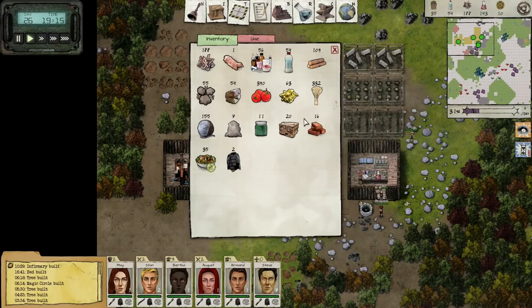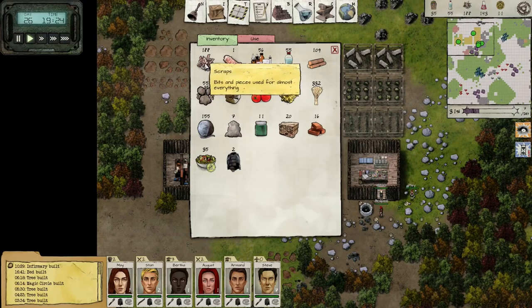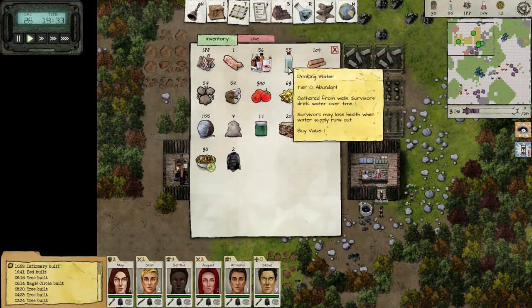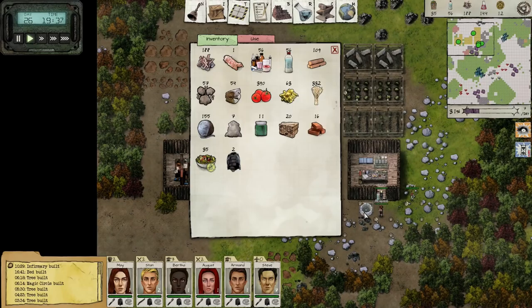Inventory. This basically shows everything that you have. Some things I scavenged from various old campsites. Some things I actually made myself. For example, the drink of water. I pulled it up out of the well that I built.